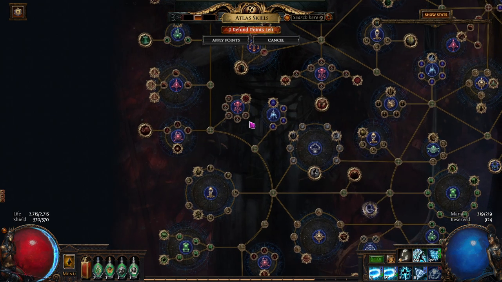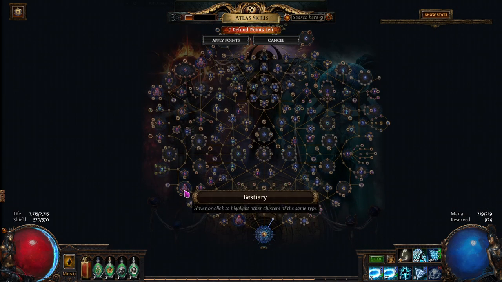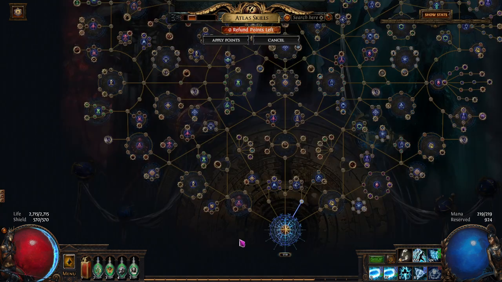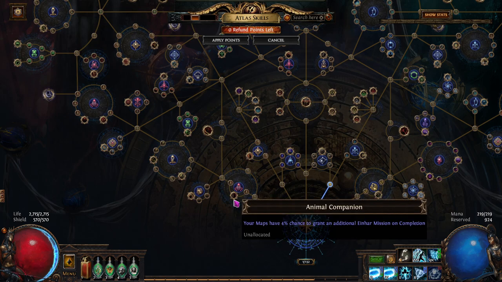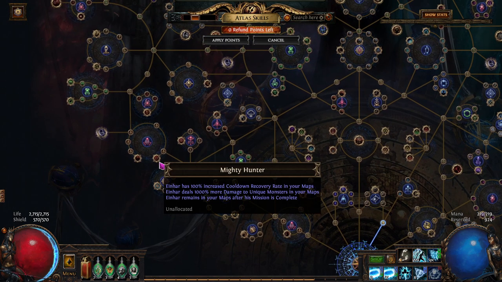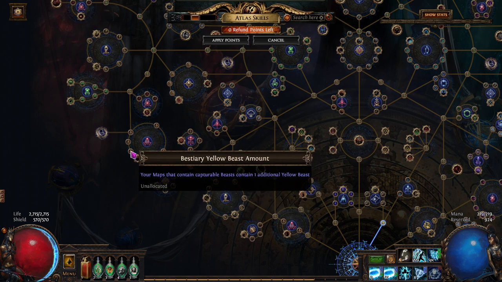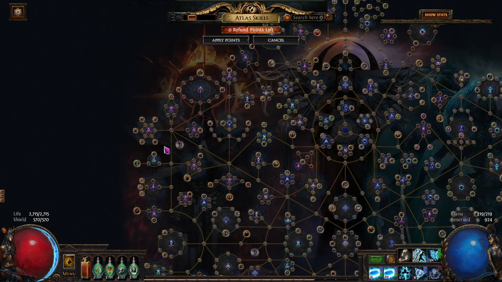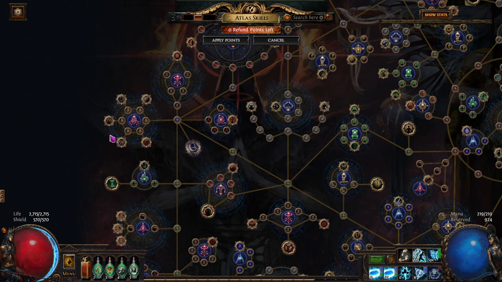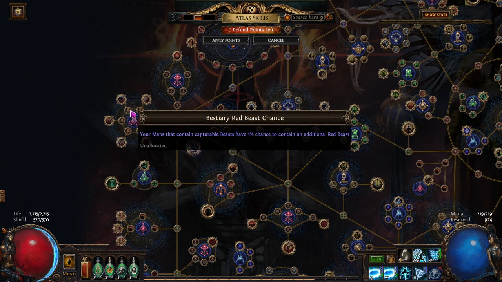Where's bestiary? This? How many clusters are there? There's 4 clusters? What does it do? Chance to create copy of beasts. And then this is useless. Yellow beasts have 15% chance to be... Whoa. This is kind of interesting too. Your maps that contain capturable beasts have 5% chance to contain an additional red beast.